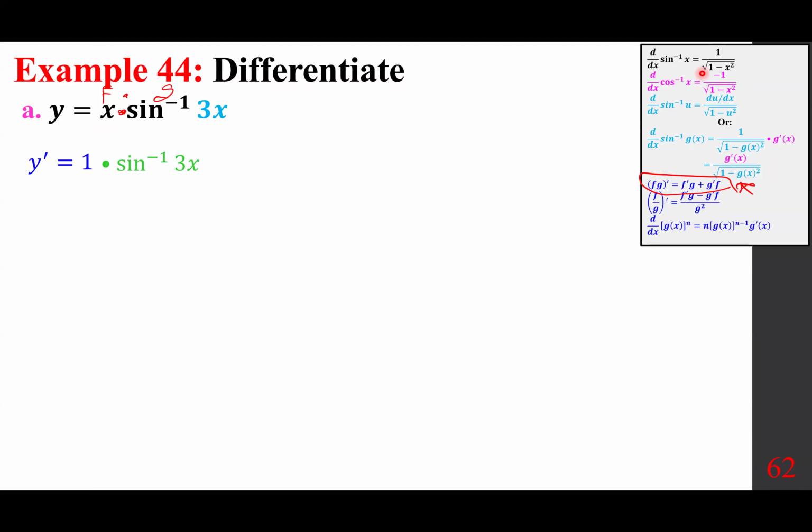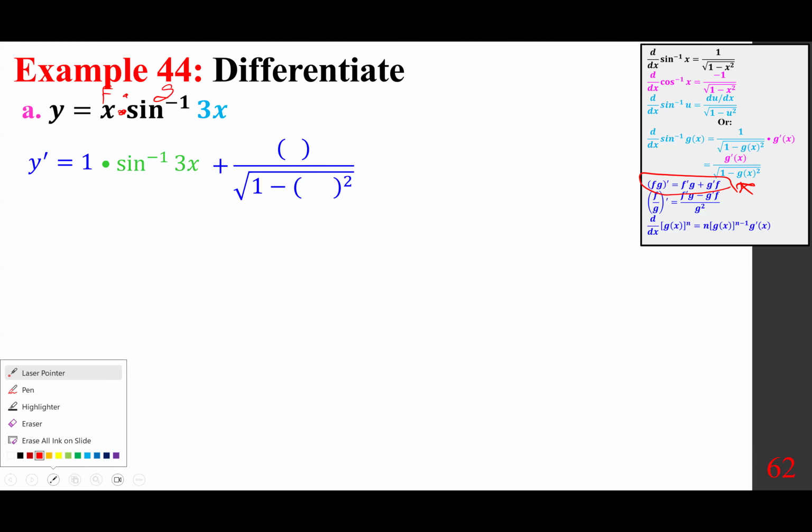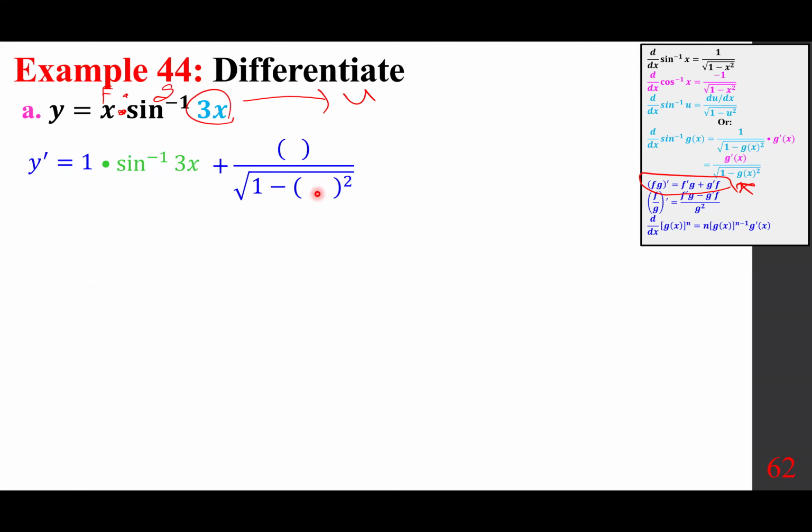Remember, the derivative of sine inverse of x is 1 over square root of 1 minus x squared. If it's sine inverse of u, it's du dx over the square root of 1 minus u squared. So let's write it in this fashion and say, okay, what do I need here? I need the u, and let u or g of x. Let's call this one u. And so you need 3x here, and then you need the derivative of 3x here. So you need 3x here and 3 here. And this times f, which is x. And we are done. We are going to simplify.